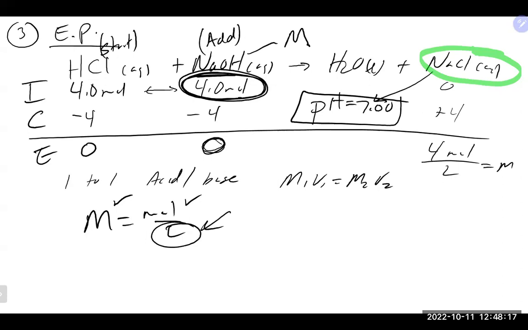So there's a couple of quick ways to figure out the volume to reach the equivalence point, and you sometimes need to do that. Sometimes the question straight up asks, what is the pH at the equivalence point, and does not really give you, you know, you added this much or something like that. So those are things you need to be able to figure out. Any questions on that?